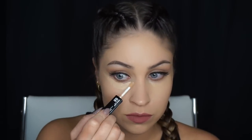So this product obviously has one side that is the highlight or concealer, and then you have the other side which is the contour shade. So I'm using shade number 3. The highlight is vanilla and the contour is caramel.